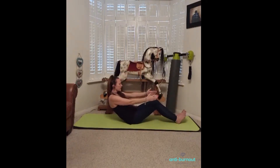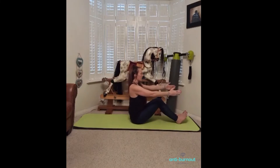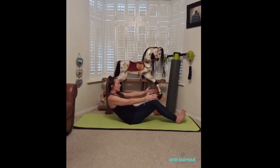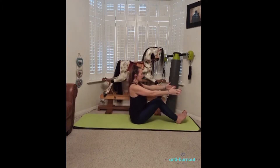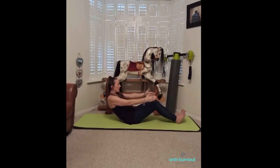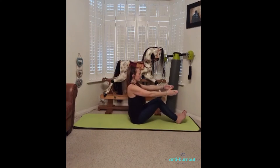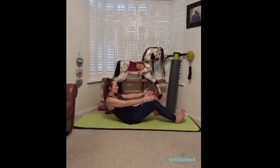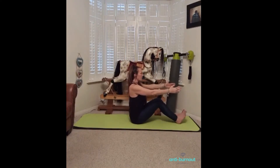As you breathe out, suck your belly in, squeeze your knees, tilt your pelvis — come off your sit bones, tucking under. Get that length in your lower back and feel this biting point in your abdominals. Inhale and hold. As you breathe out, squeeze the knees, squeeze your abs, pelvic floor, and then find your sit bones again and sit tall. Repeat — breathe out, tuck under. Your pelvis is moving, your shoulders come with you, looking straight ahead. You should feel your inner thighs firing up as you squeeze your legs together. Inhale to hold, exhale to squeeze and restack. Two more, then last one.